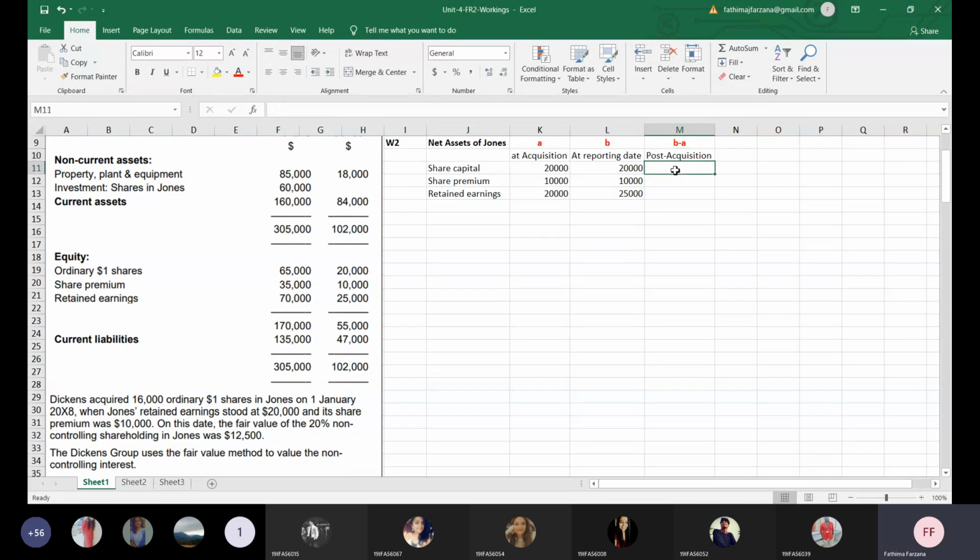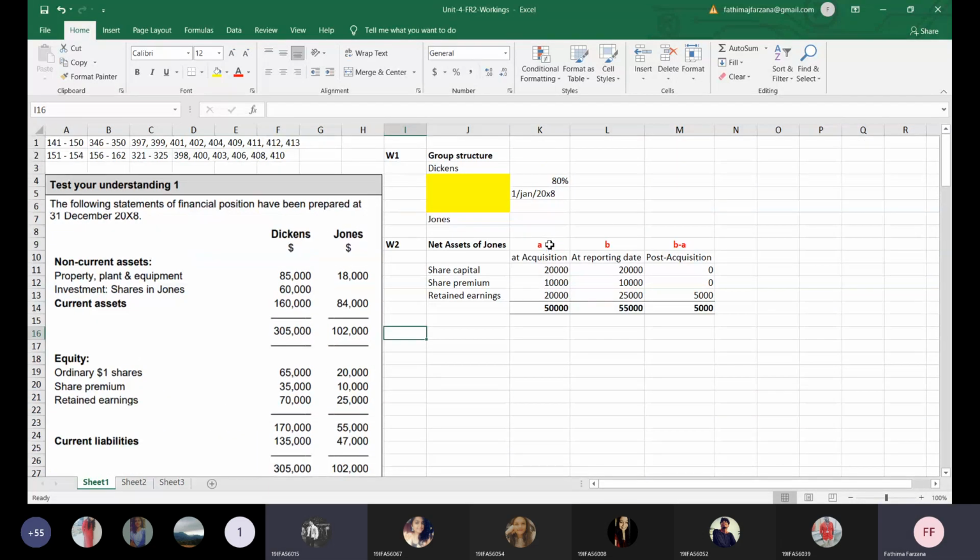What's the difference here? 0. This minus this. Value which I have. Okay. Now I'm going to sum it up. Add. Okay. I'm going to sum it up, and this is the value which I'm going to take as net assets of subsidiary. Any doubt in the net asset working computation? Any doubt here?